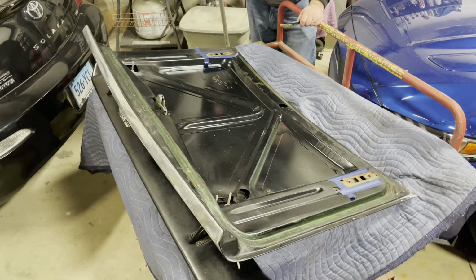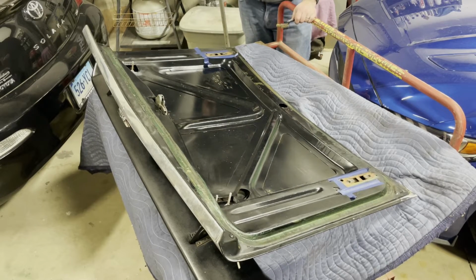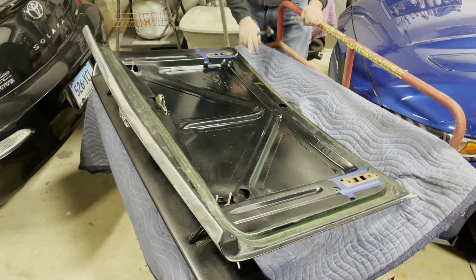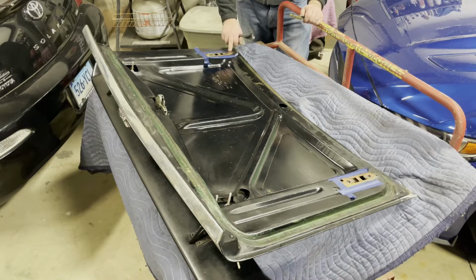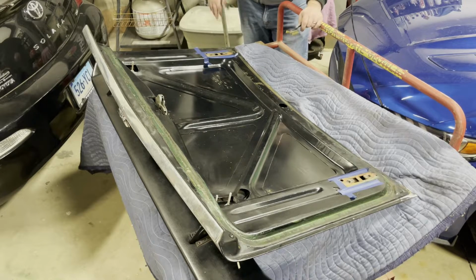So I'm actually going to use a wire brush to take off what's remaining of the adhesive. I'm also going to use it to get rid of some of this little surface rust, including what's in the folded edge of the deck lid here and where the hinges were. And I think once it's clean, I'm actually going to paint the bottom side of this deck lid and then glue on the new seal. That way I'm done with at least the bottom of this. So that's not exactly what I was expecting to do, but while I'm here and I have it, I think it's really easy to do, so I'm going to do it.